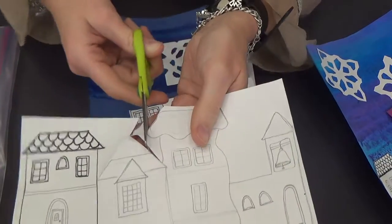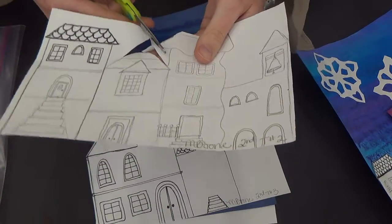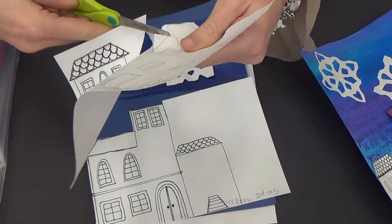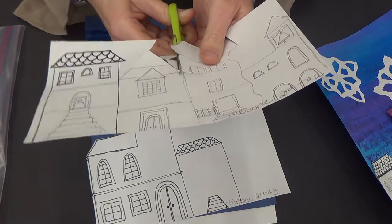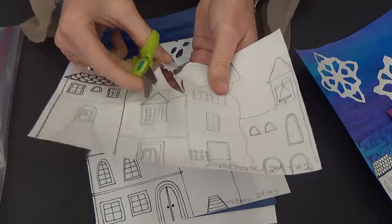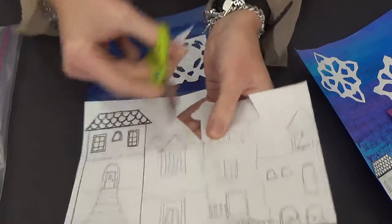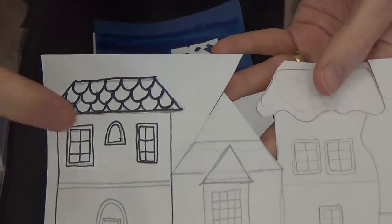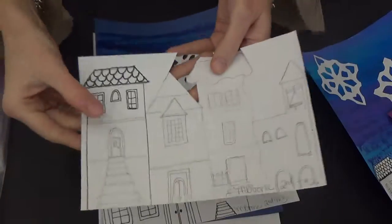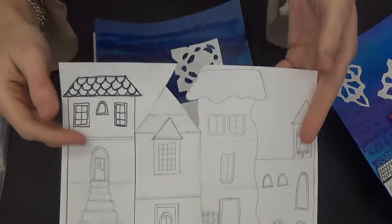And we can always go back in. For some reason, if you were sick, you weren't here, you were absent, we can always go back in and use our thin line permanent markers to outline our buildings so that we have that nice black and white contrast. The black outline with the white piece of paper. Okay, so if you didn't get that cut, do that.